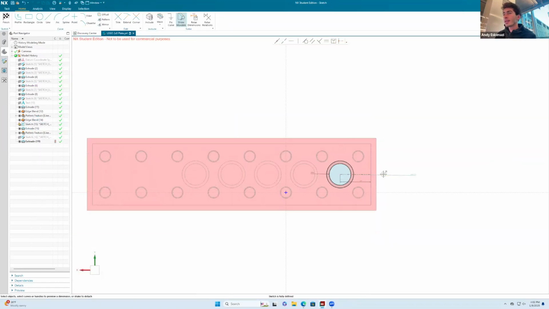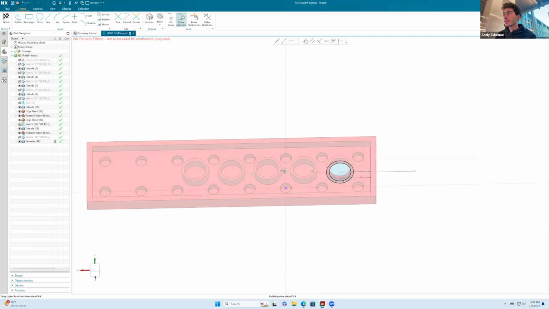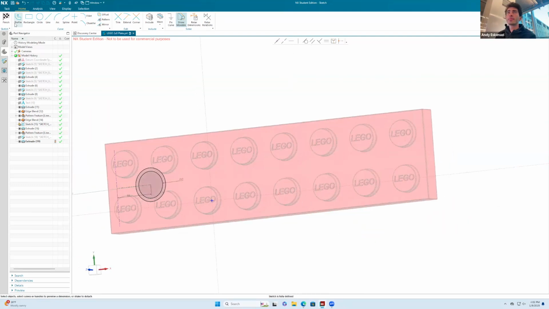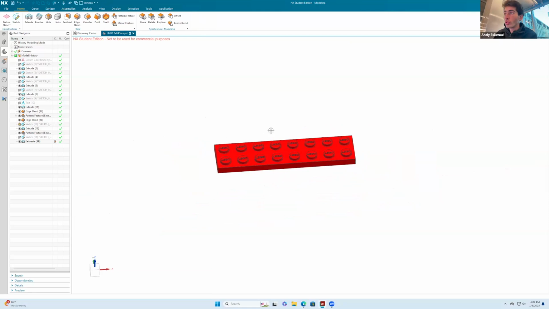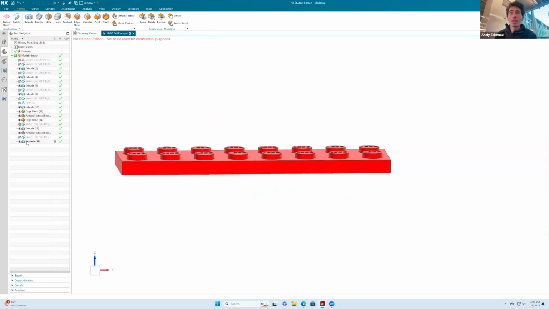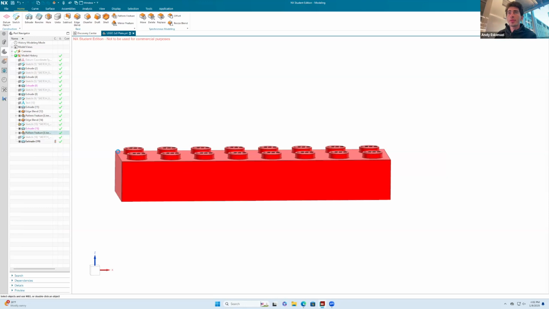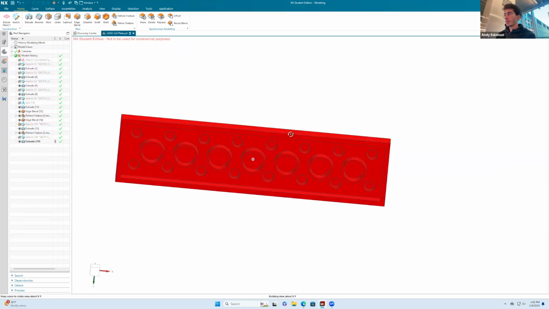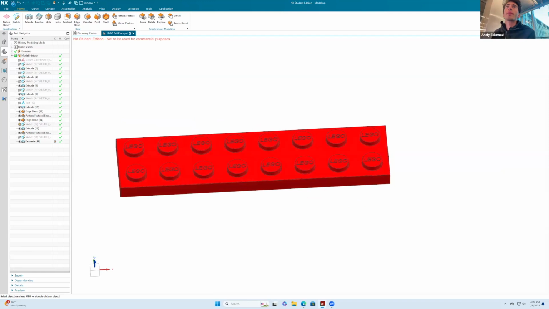Take a look again. I think it's fine to continue ignoring that because it's not giving us many errors in the long run anyways. I believe that should be 7. Very good. Okay. So we have most of our bricks in here.